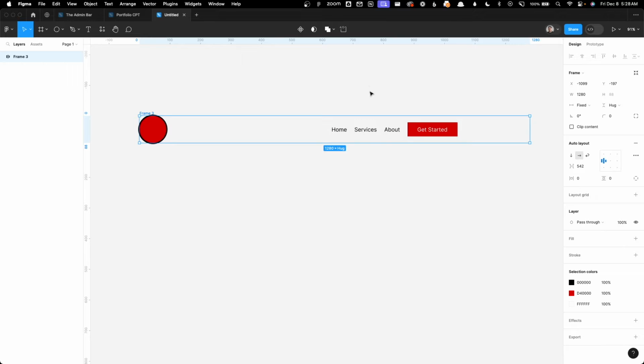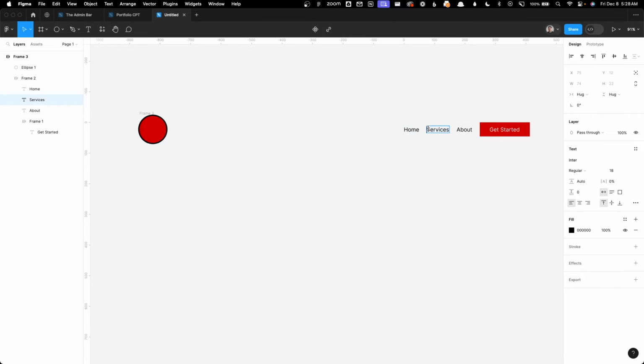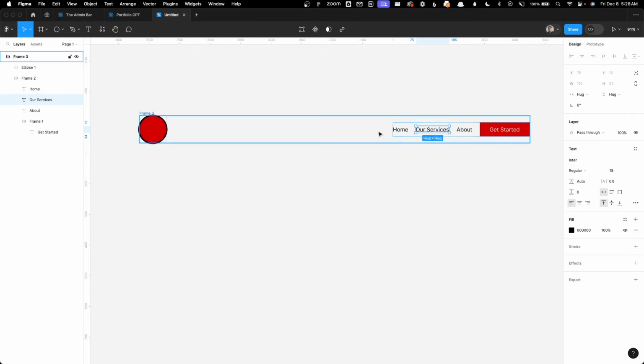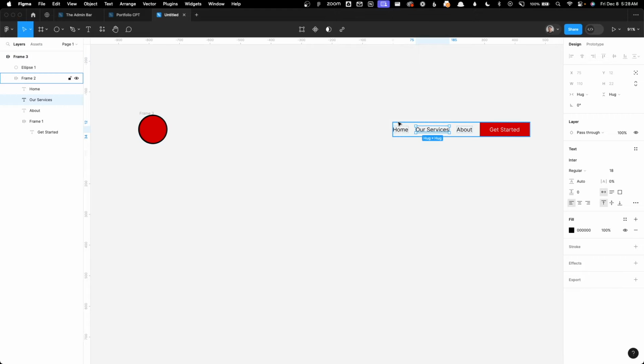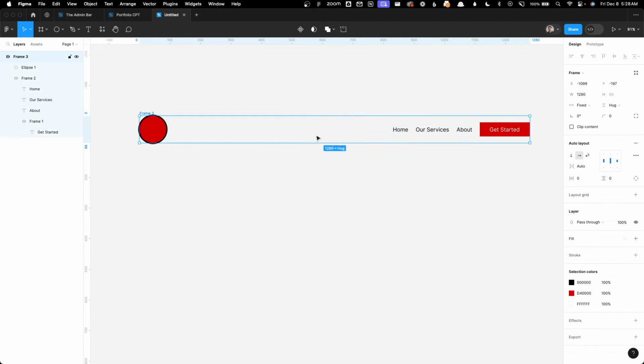To fix that, we're going to get rid of the space here inside the gap, and we're going to double click over here to change the alignment. You can see when we double click that, we now have this gap set to auto. So this is going to go ahead and just add an auto gap in between our items here. You can see even if we change this back to our services, it's just going to move things over and make sure they still fit, maintaining our gap between items and making sure we still have this auto margin in between the two items.